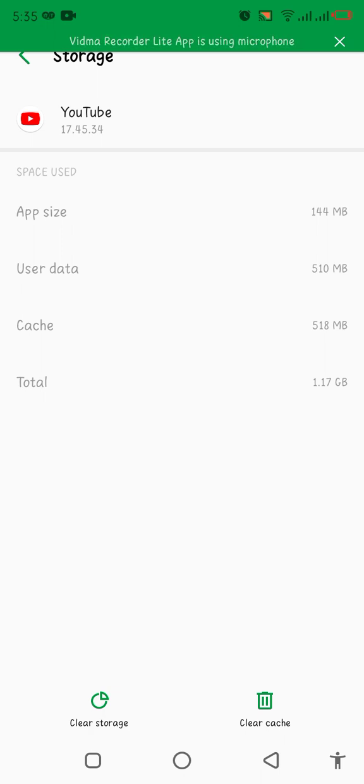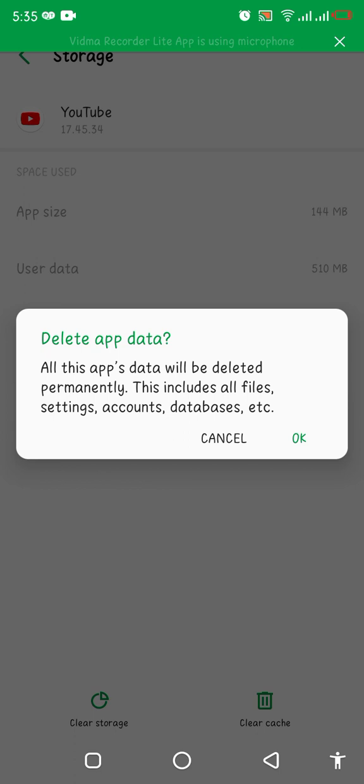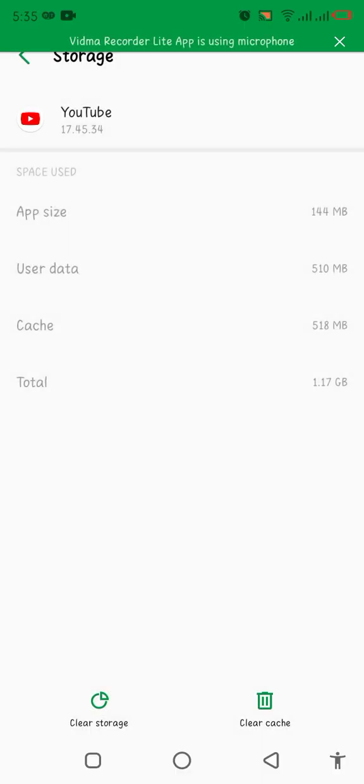After coming to storage and the caches, you can see I have caches of 518. This 518 means that it's doing nothing. Those are the caches only. Those are not information. Those are useless information, maybe used information for the previous time. If I clear these caches here, I'm going to save 518 MBs in my phone. So let me clear this. You see now I clear. If I clear storage, it would also clear this, but I don't have to clear storage, because if you clear storage, you're going to delete even the data or the information in your YouTube account.